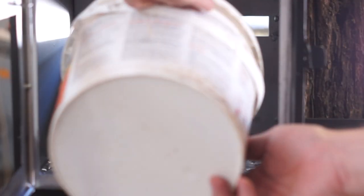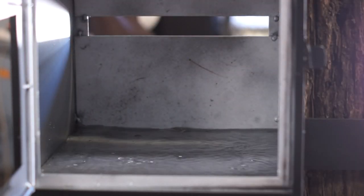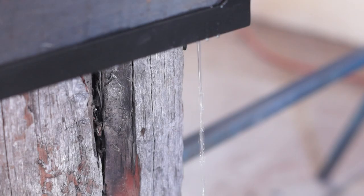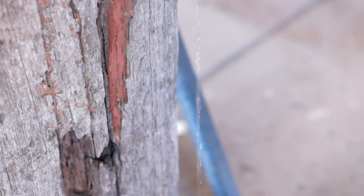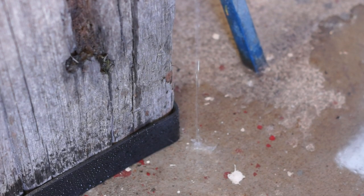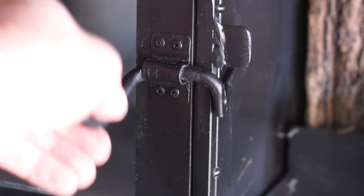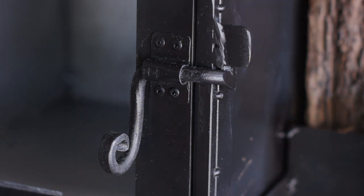Now a weather test to ensure any water can find its way out the back in case it somehow becomes flooded. While I was at it, I glued in a magnet to help hold the door in nice and flush, since the latch didn't quite pull it in as tight as I'd hoped.